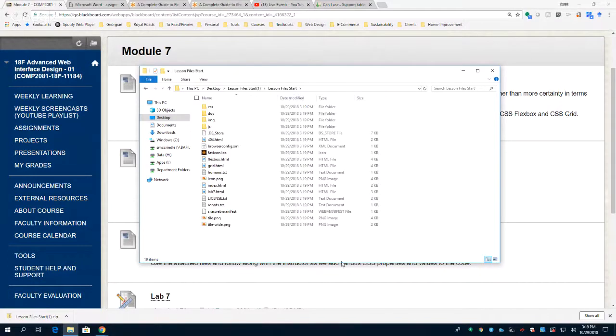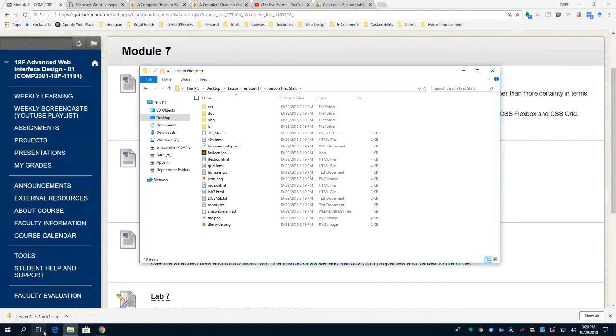Okay, so inside here, I've used the boilerplate. So we've got all the assets from boilerplate, like humans.txt, a website manifest for Windows, tiles for Windows, desktop, and there's a couple of HTML files that we're going to look at. One is Grid and Flexbox. So we're going to start with Flexbox, and then we're going to go to Grid. So we'll start with one-dimensional layout, and then we'll go to two-dimensional layout. But all of this is going to be powered by our CSS file.